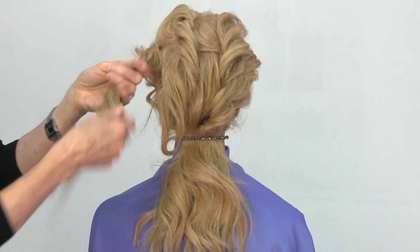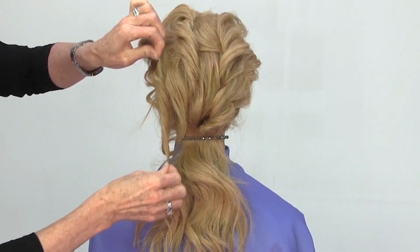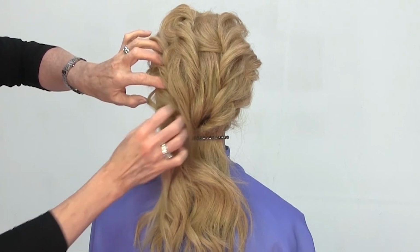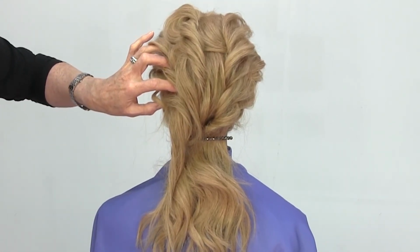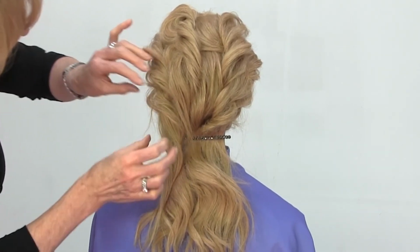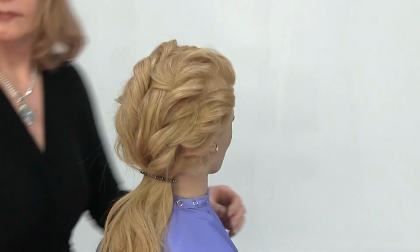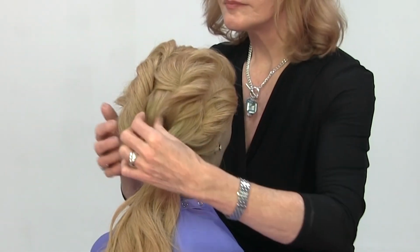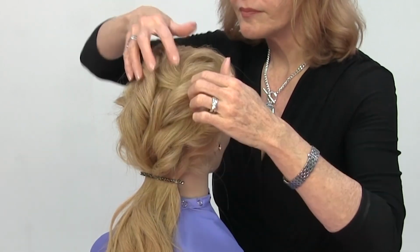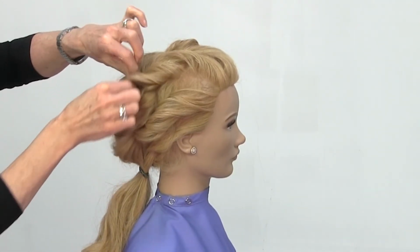These hair accessories, I'll say it again, these hair accessories drove me crazy. I thought they were so pretty. And when it came to securing the hair into these accessories, I realized, oh, Vivian, how are you going to get all of this hair into this thin hair accessory? It's not going to work. And you've really got to evaluate that, because you can do a beautiful hairstyle, put the accessory in, and the accessory can really disturb the whole look. And that's very, very important to know. Work into your mirror. Design into your mirror so that you're always aware of the total shape. Don't get lost in the detail.